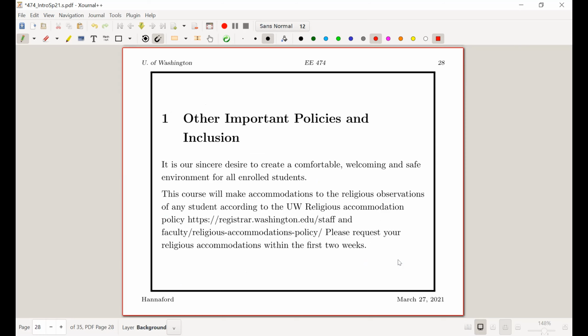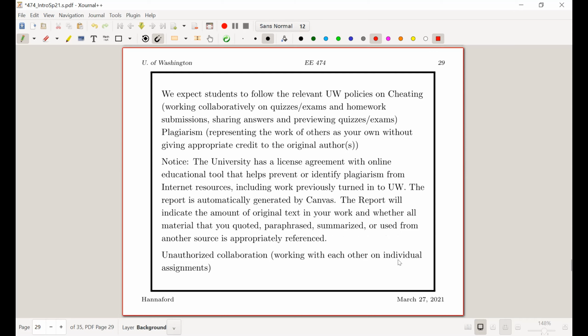We're going to accommodate your religious observations. We're going to make it comfortable and safe for everybody. I've already received a couple of disability accommodations. I'm sure we'll get those, although actually I can't remember if one's a 3898 one, so that's irrelevant. The other one, I can't remember which course. So at any rate, we've got you covered if you need accommodations.